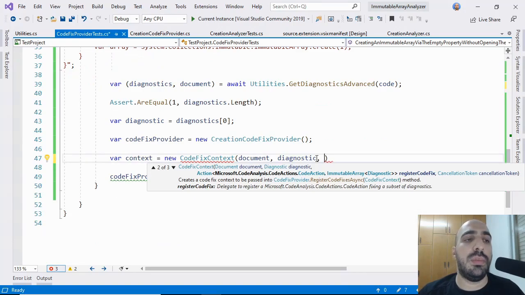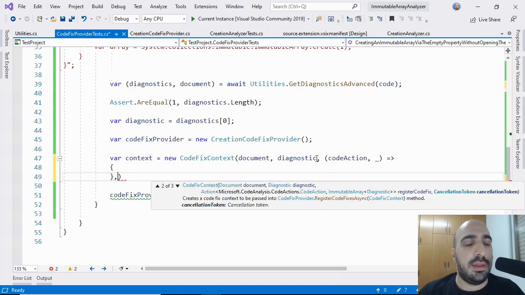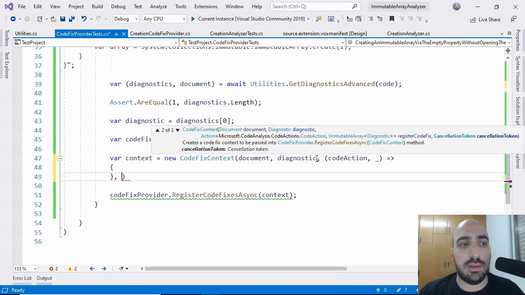And here I need to pass a lambda that will be called by the CodeFix provider whenever it wants to register a code action. So one parameter of this lambda is the code action that was registered. And here we need to pass a cancellation token, but since this is a test, we can pass cancellation token.none.